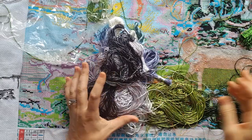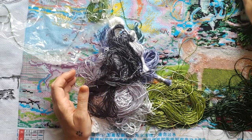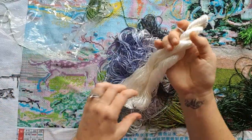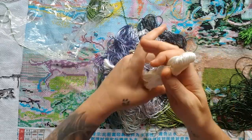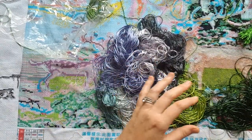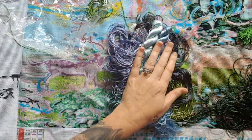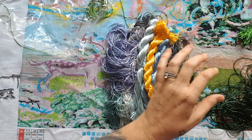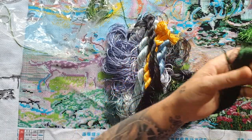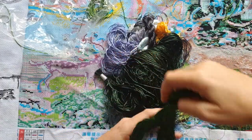Let's have a look on what I'm going to work on later, so I can show you. 69, it looks like it's going to be a white. I just want to see. 69, so let's put this one separate, then I'll work with that one later. I just want to put all these away. I don't want to sort everything out at the moment because of like the green. Look, I'm working with it so it's loose and it's got loose pieces, so I just want to put it nicely in the bundles.